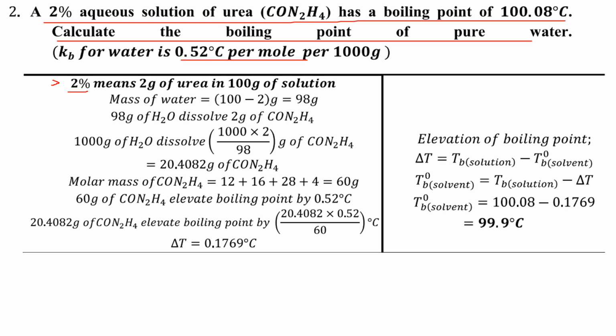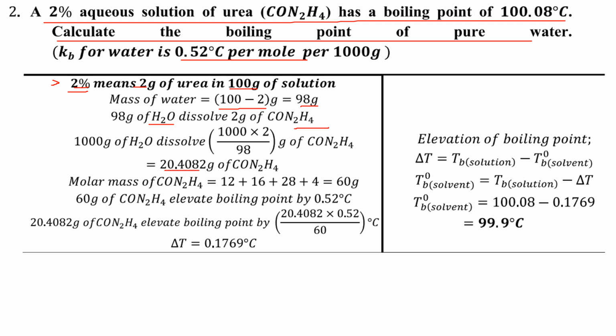So to get the mass of the solvent, you always have to take the 100 grams less the mass of the solid, which is 2 grams. So the mass of water, which is our solvent, is going to be equal to 100 less 2 to give you 98 grams. So I've already told you this side mass of solvent, this side mass of solid. So 98 grams of water dissolves 2 grams of the solid, which is this. What about 1,000 grams? This one is always constant. So it's going to be 1,000 times 2 divided by 98, and you are going to get this.